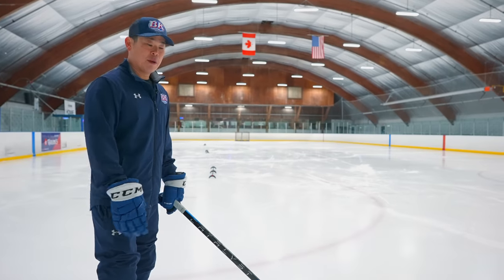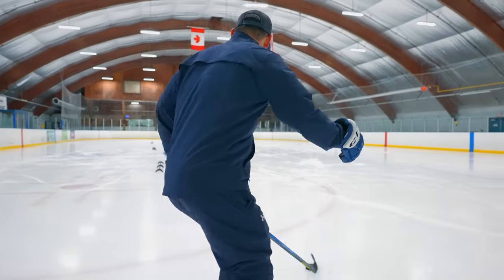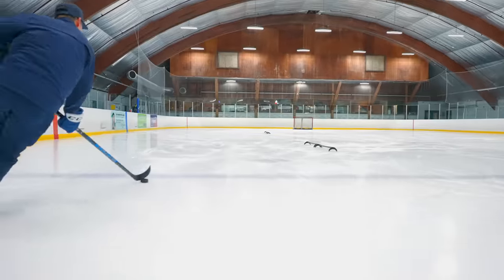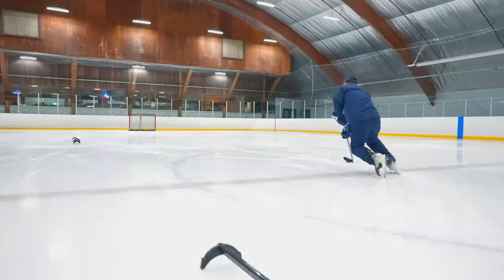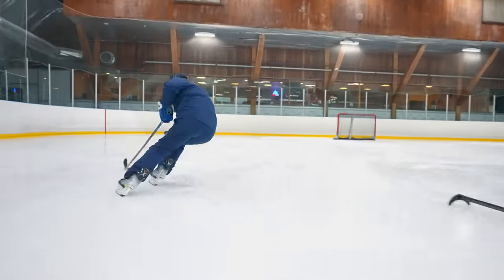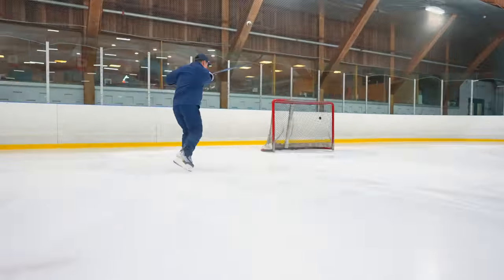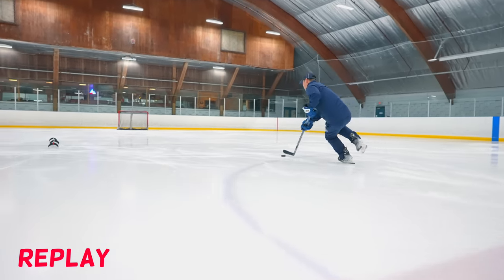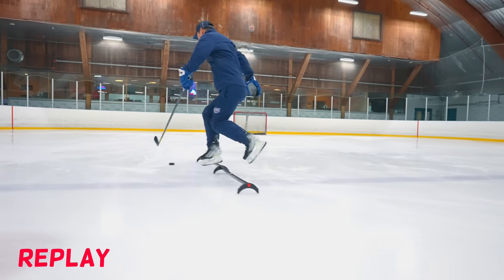Now we're gonna do it with the pucks, all right? So start to stay lower. First, we're gonna do it here, down. So same thing here, on there, same thing here, on there. Nice.